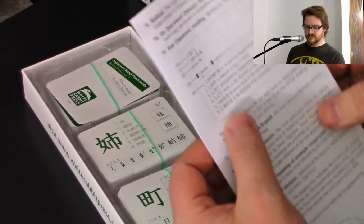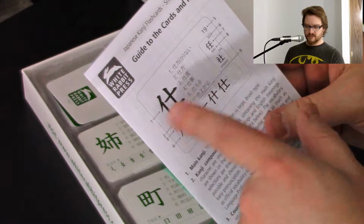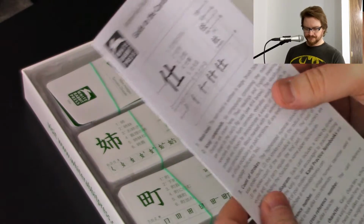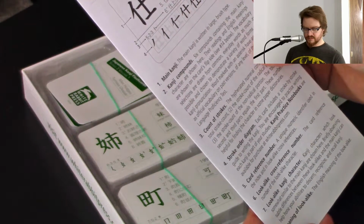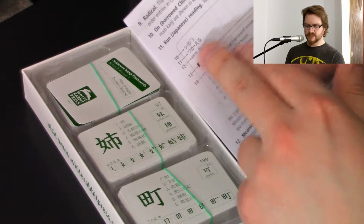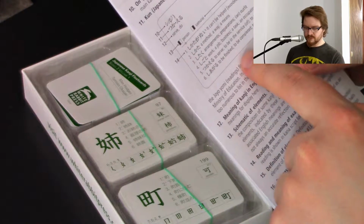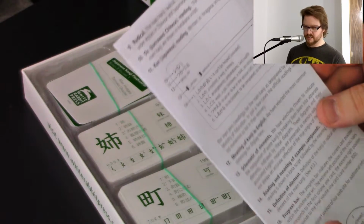So this is the front of the card, and then this is the back. These are flashcards, so they're intended for someone to look at this and then determine what the kanji means, maybe be able to read it. Okay, that's a bunch of stuff I need to read at a later time. And then the back will actually say what it is, how to read it, and then the meaning, and then what appears to be different ways to read the kanji, I should say.